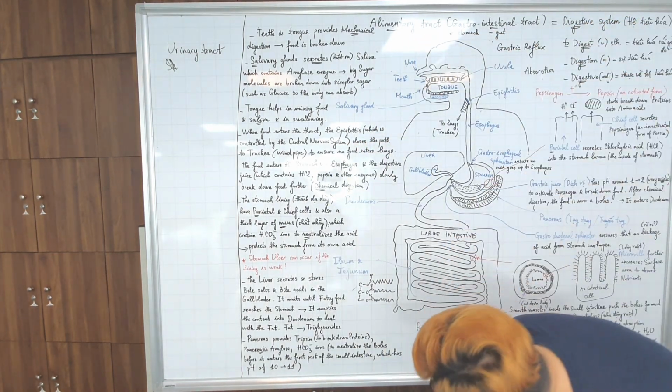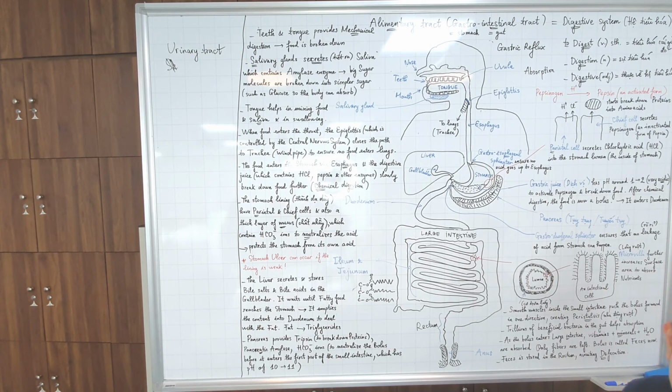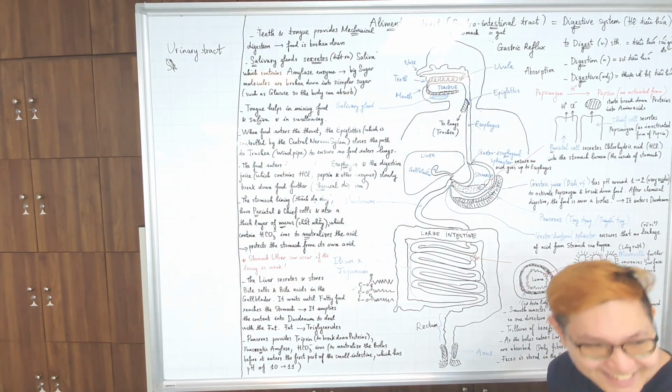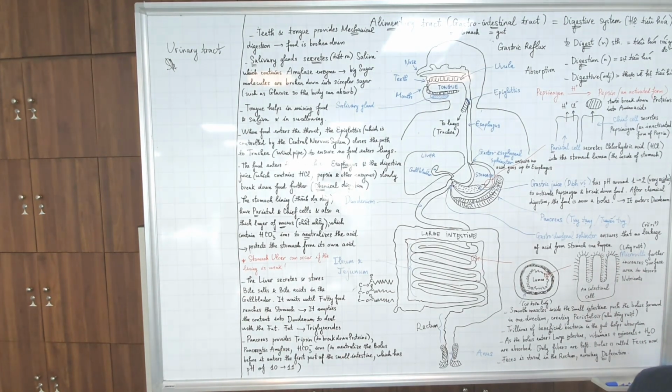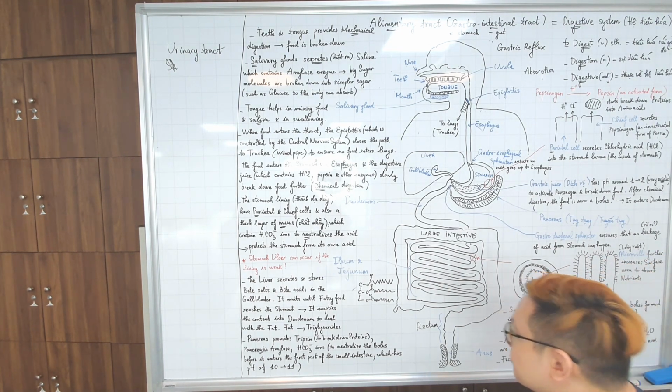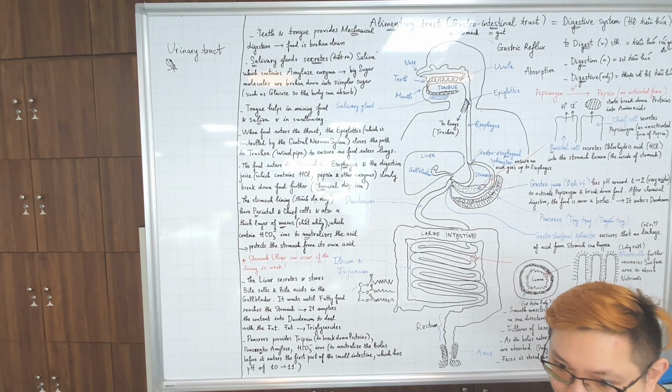I forgot to talk about the appendix. Ruột thừa để làm gì? Ruột thừa để mà viêm lên thì phải đi bệnh viện. It's a joke that appendix, when it gets inflamed, you have to go to hospital immediately. It could be deadly, okay? Nguy hiểm nha, đau ruột thừa nguy hiểm nha, phải đi bệnh viện. So if the appendix is inflamed, you have to go to hospital immediately.